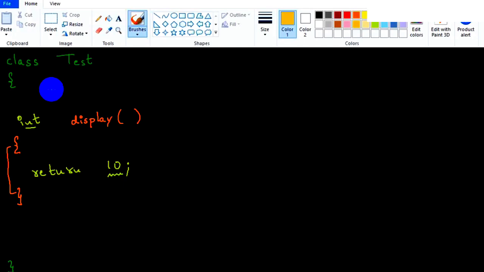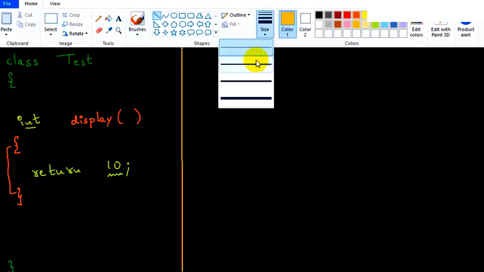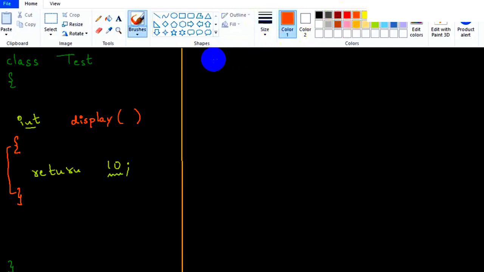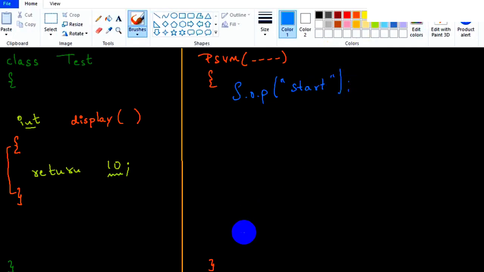The return type is int. Return 10 means I'm returning a non-decimal numeric value, therefore my return type will become int here. This is all about the entire process. After that, my execution will always start from the main method. Now here I will write system dot out dot println start, where the execution will always begin, and SOP end, where the execution will always stop. This is just to show start and end for understanding my execution perspective. Now, sir, first rule.